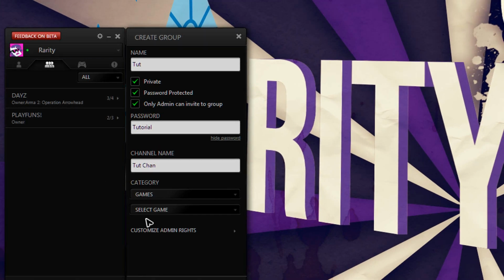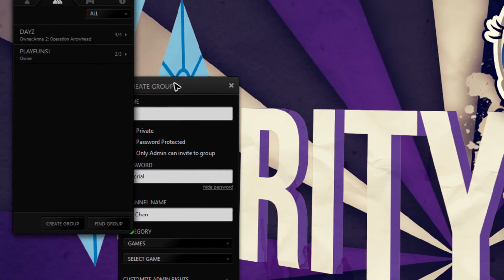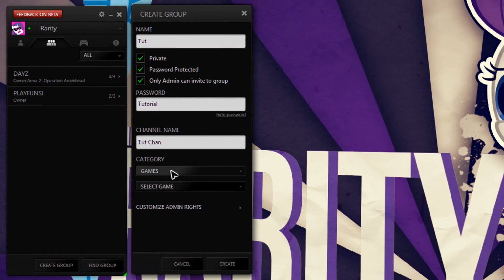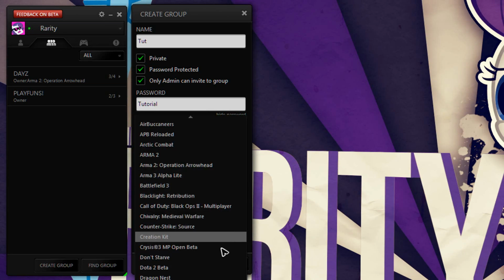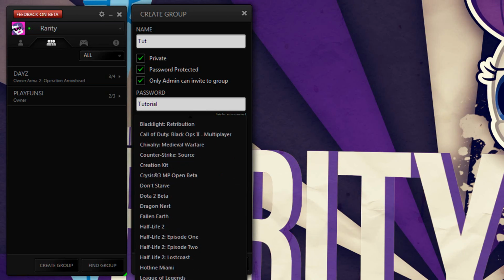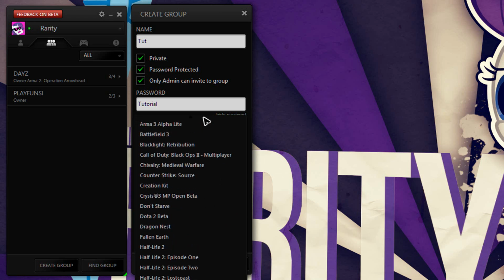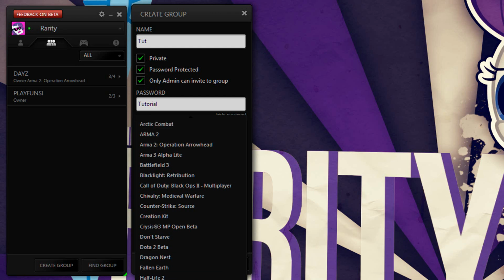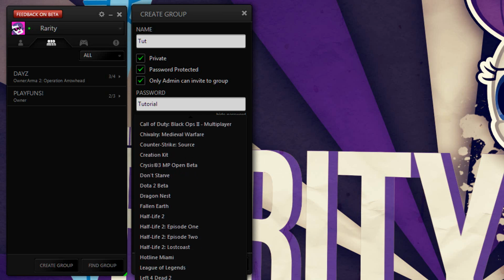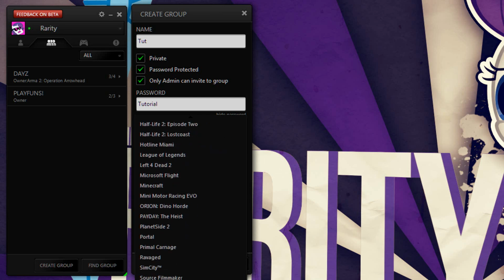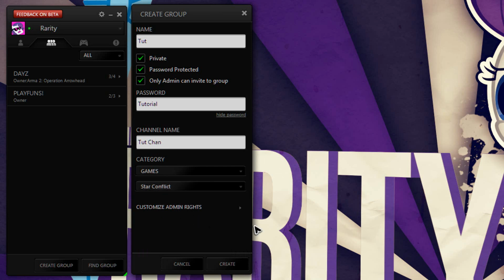After you select your game, and you go down, after you change your category from general to games, there will be a specific game that they're playing. It doesn't really have arrows just yet, but you have to click a little bit above where the top and bottom ones are to scroll. And all these games are on your hard drive. These are the only ones that you have. So if your friend has a game that you don't and you want to make a thing for him, you can't do that, unfortunately. But I'm going to go ahead and click Star Conflict because I've been playing that recently, and it's a pretty good game. And I'll go ahead and create.